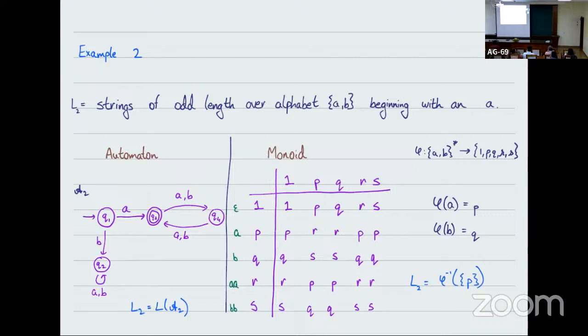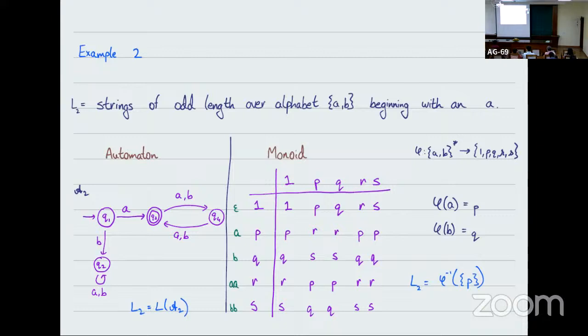Okay, so I'll now come to monoids over numbers. But can you show me how the morphism maps to A and B? So I've defined phi for A and B. There's a unique way to define phi for words. So what's your question? By P and Q, the generators of the monoid. I don't think they are generators of the monoid. A and B are the generators of this one.